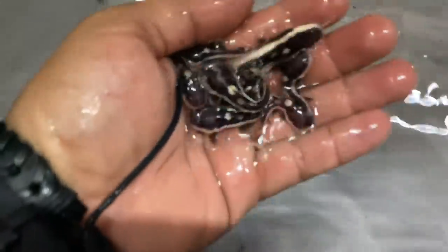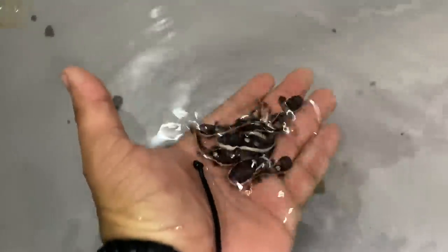Look how many baby red tails are here. It's pretty much like a farm, like a little breeding enclosure. Look at that. There's so many of them. Baby little red tails that get this big, which is really cool. I'll be able to show you. I'm gonna put those guys down there. Look, they get so big.